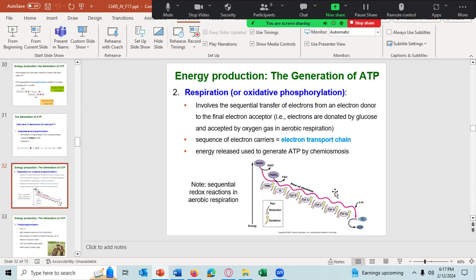Here we're showing you aerobic respiration, but I could show you anaerobic respiration, and it's similar. We still have all the steps where the electron is transferred. The main difference is the electron will not flow to oxygen as the final electron acceptor. In anaerobic respiration, the electron will flow to some other molecule that is not oxygen. It really depends on what form of anaerobic respiration we're talking about which molecule will be the final electron acceptor. Any question about any of that?